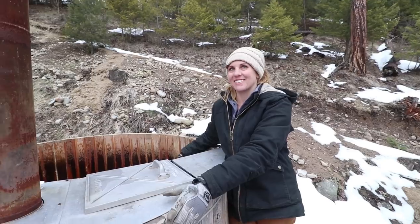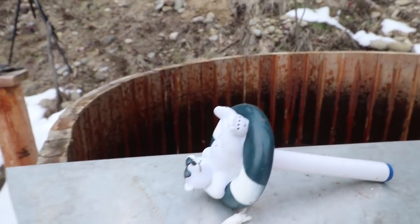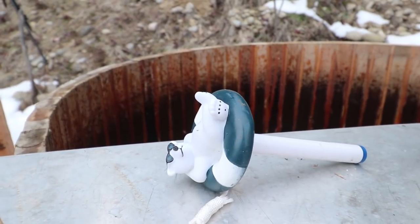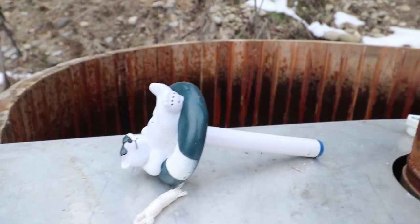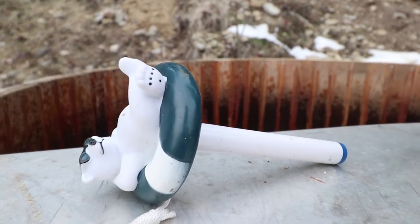And we were those people. And you know who's to blame for all these ideas? YouTube. The internet. I think about the time we got this polar bear was when the tub decided to go kaput on us. So I don't think he's earned his keep yet. No. Hanging out. He's a freeloader.